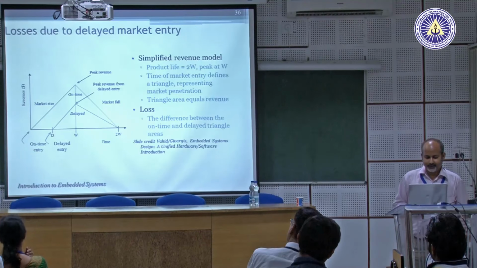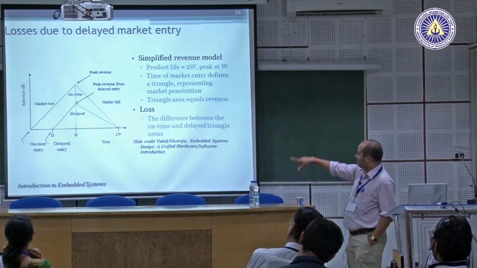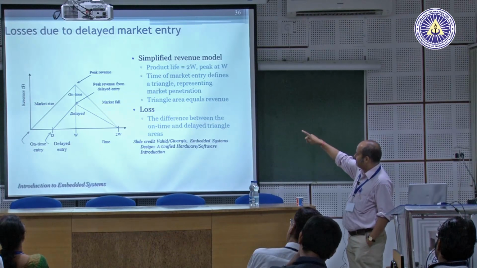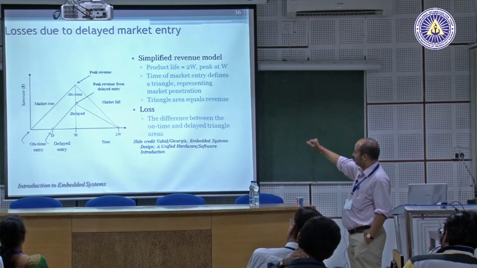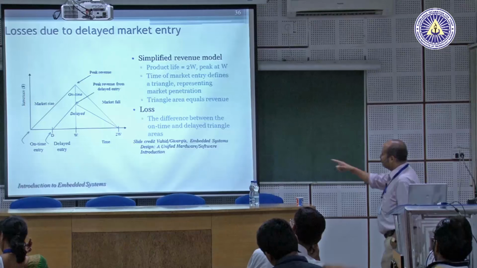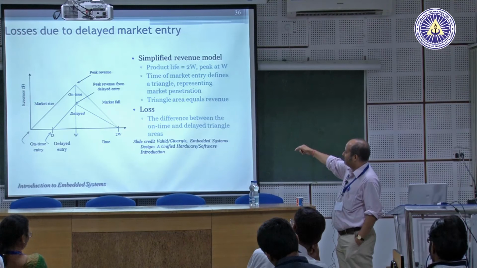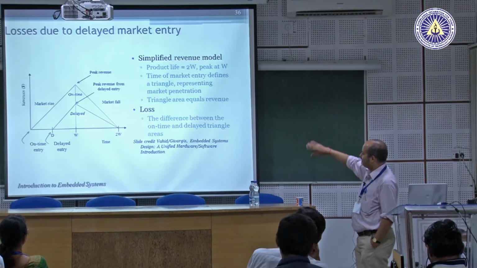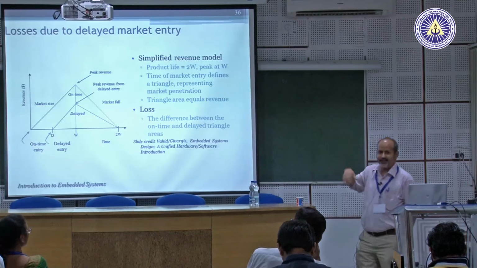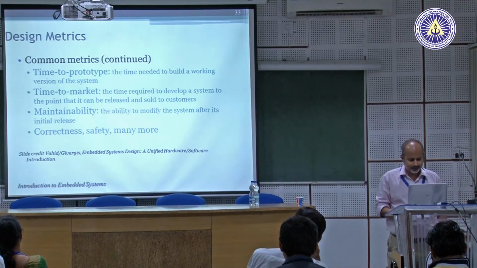So it depends. And if you delay the entry into the market, this basically shows that if you do an on-time entry, you reach a peak, and then you gradually start to wane. If you are delayed by a little bit, then you reach a much lower peak because your growth rate is kind of similar, and your total revenue is actually the area under the curve, so you will get much less. That's something we have to worry about.